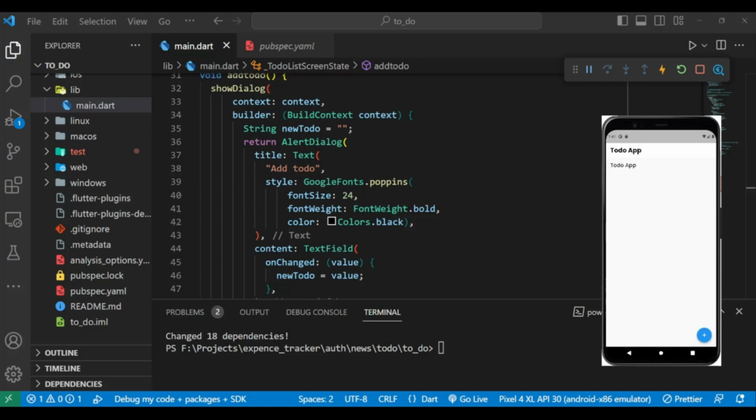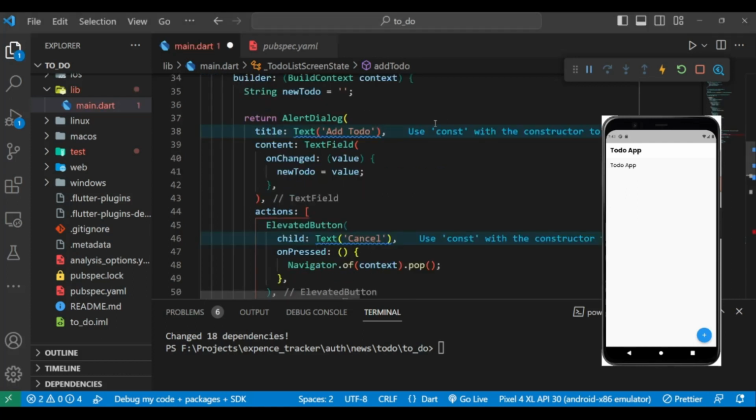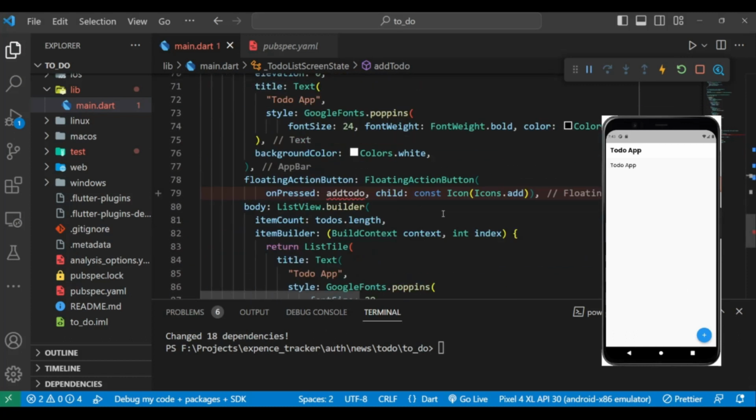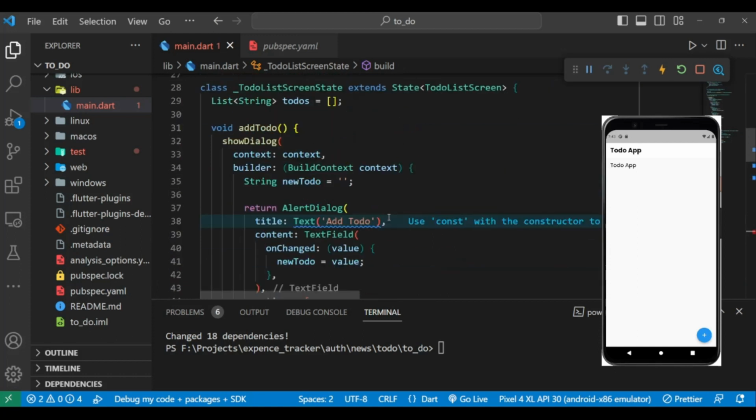So we have changed multiple things, and now let's try to build our app again.